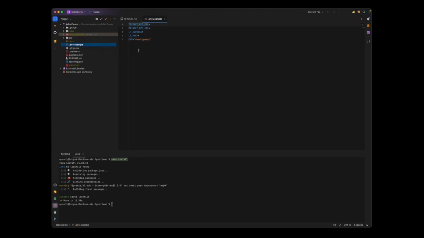Now there are four values that we need to be concerned with that we have to hydrate. The first is the two URLs from the node provider. As we talked about earlier, using maybe Alchemy or Infura, if you create a free account, you can navigate into your account and find the chains that you'll be using. In this case, you're going to be using Arbitrum One, the mainnet, and Arbitrum Goerli as the testnet. When you go to those chains, you should be able to find a URL which will have an API key at the end of it. I'm just going to copy paste a dummy example here.